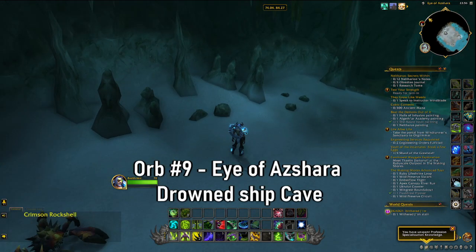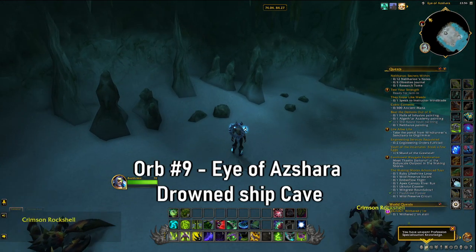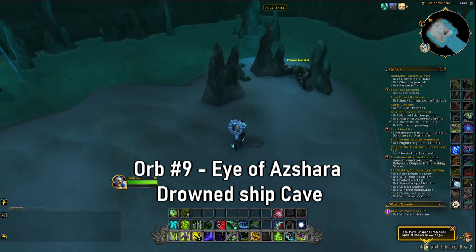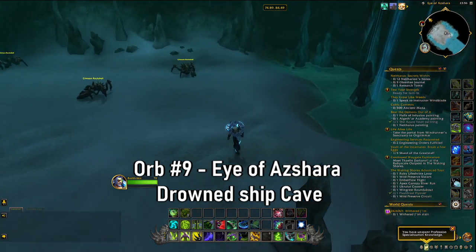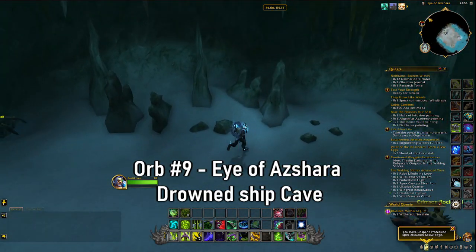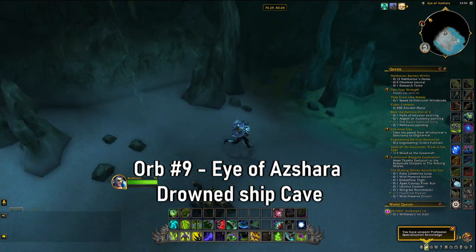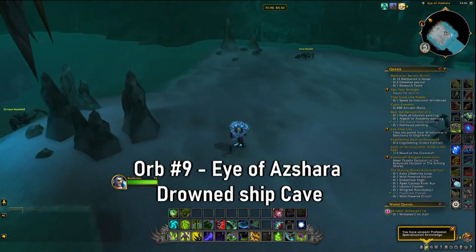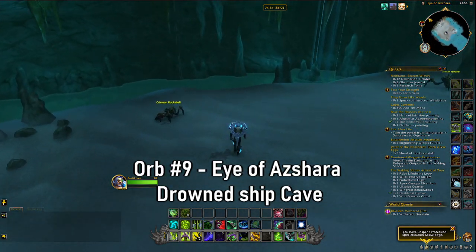So that's the final orb. Once you've done all of these, by the way, you should be able to right-click all of them. If you can't right-click an orb, it's because you have not done them in the right order, so just double check that you're doing all of them in the right order. But once you have right-clicked this 9th orb, all you have to do is head back to Drakthul. You can see me miss the orb twice here, by the way.